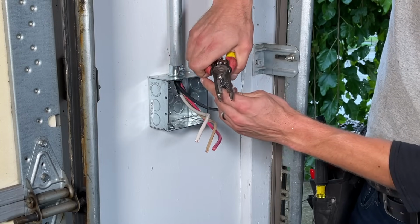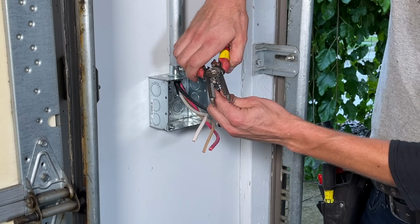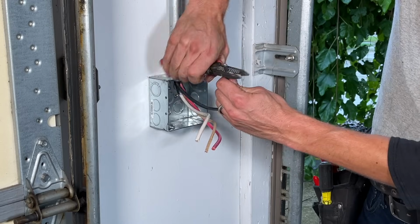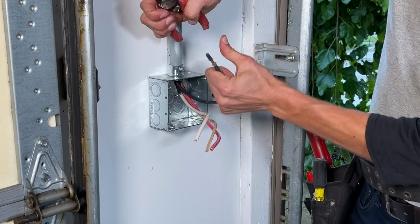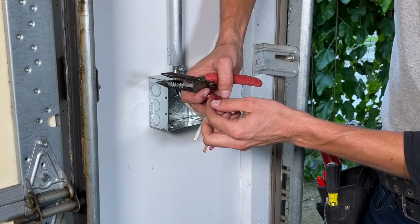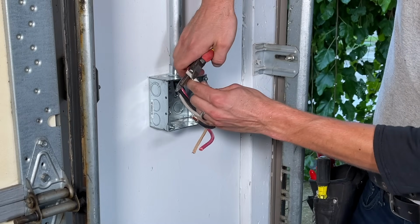I'm going to strip 3/4 of an inch. Here's something to think about. Most strippers, and my strippers, don't go up to 6 gauge stranded wire. I'm going to use this 6 gauge solid stripper, and I'm not going to pinch it all the way down. I'm going to ring it around the insulation. I don't want to score the copper conductors.